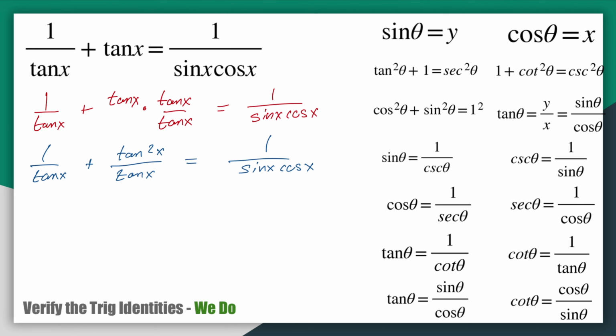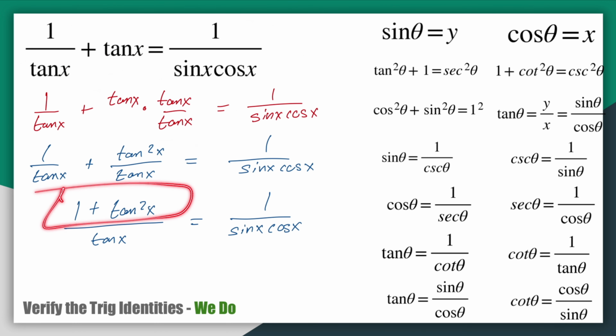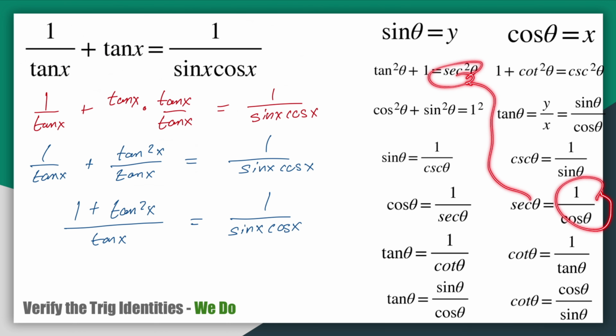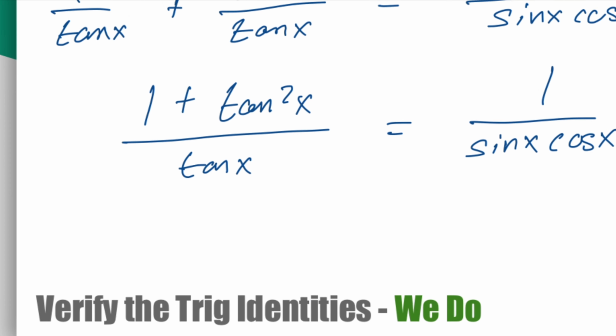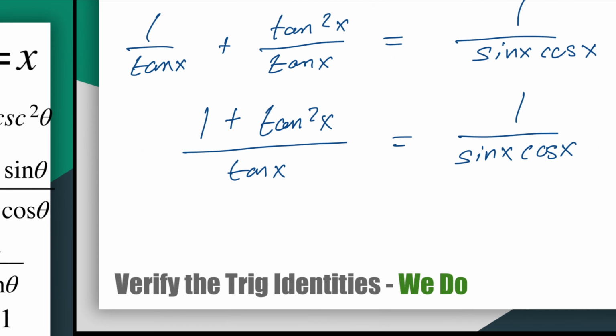Okay, now we add this together, we get 1 plus tan squared x divided by tan x is equal to 1 over sine x cosine x. Okay, now this should be triggering, like, I know that that's got to be something, right? So 1 plus tan squared x is also secant squared x, okay? And secant squared x, once we have that, can also be 1 over cosine squared. You see that? And I see that I do have a 1 over cosine here, so that could be helpful. So let's dive into this. Let's rewrite this. Let's do them both.